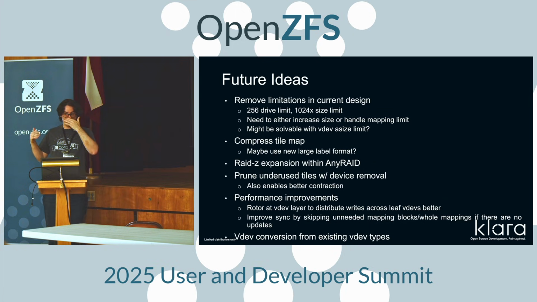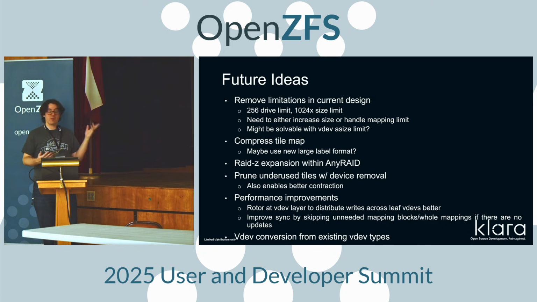Right now, we always write out the full copy of the tile map every TXG just for simplicity. But we could skip writing out blocks that haven't changed, or even skip writing out the whole mapping if it hasn't changed. And that would reduce sync times a little bit. It doesn't take that long for normal TXG syncs. But when you're doing an export or forcing a bunch of transaction groups at the same time, this can lengthen your TXGs by a little bit and make those things a little slower. So there are some changes that could be made there to skip some of that, which just aren't in the initial implementation for simplicity.